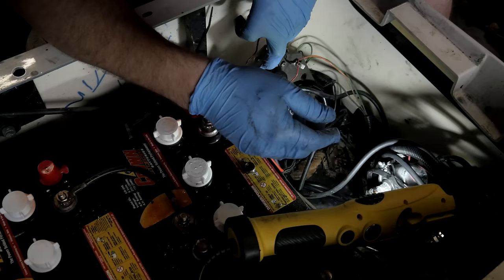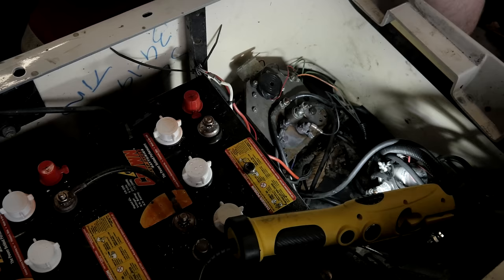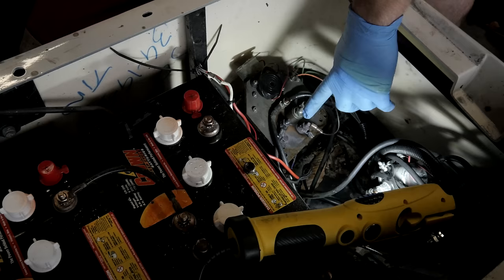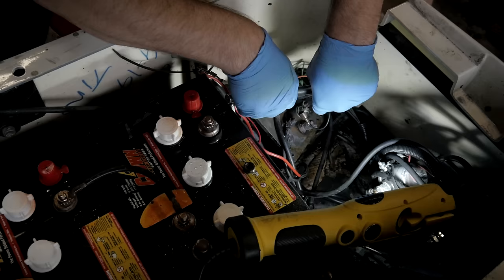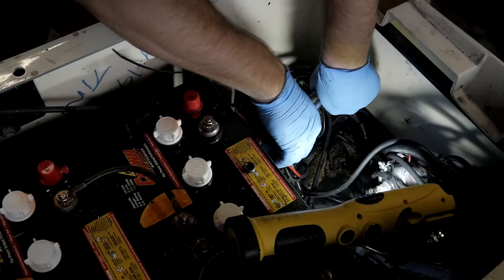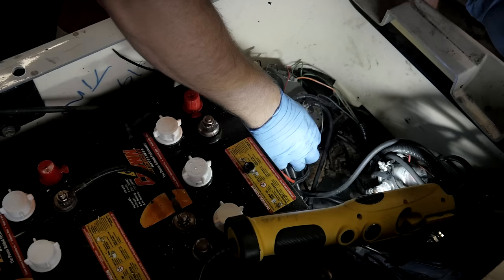There's a good chance, a really good chance that these are not going to come off. We're going to try to take them off first. This one here, I know we're going to replace the terminal anyway, so it don't matter. Nope, we don't care about that one because it's broken. Ooh, actually, wow. That one's even really loose there. Well, that explains why these things got hot. They weren't even tight.